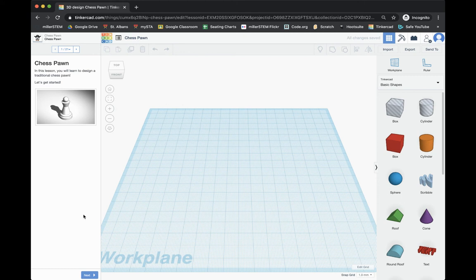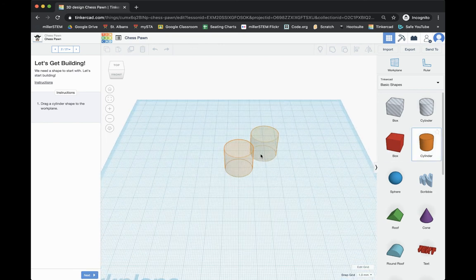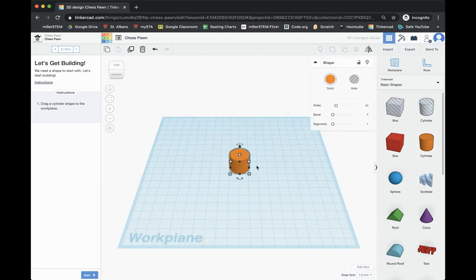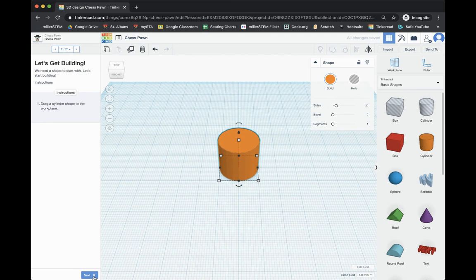All right, so in this lesson, you'll learn how to design a traditional chess pawn. So let's hit next. It says drag the cylinder shape to the work plane. So we're gonna take our cylinder here and put it right in there. Might use the arrow keys to bump it over and choose next.